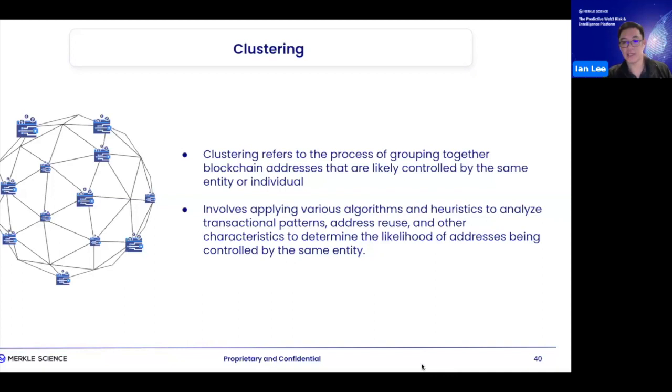Now, this exercise of clustering can be done in many different ways. There's clustering through algorithms, there's clustering through certain patterns, as well as clustering through certain characteristics based on addresses. And in today's session, I will just be covering 1 or 2 examples of how clustering is done, so everybody has an idea of what it entails.